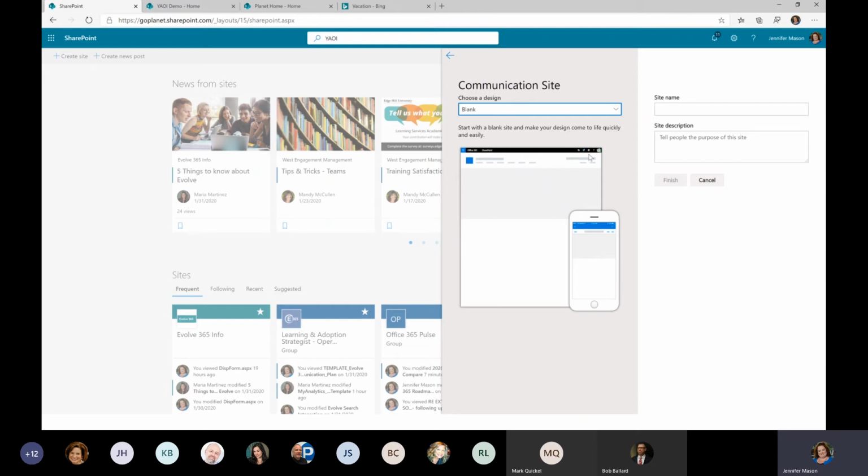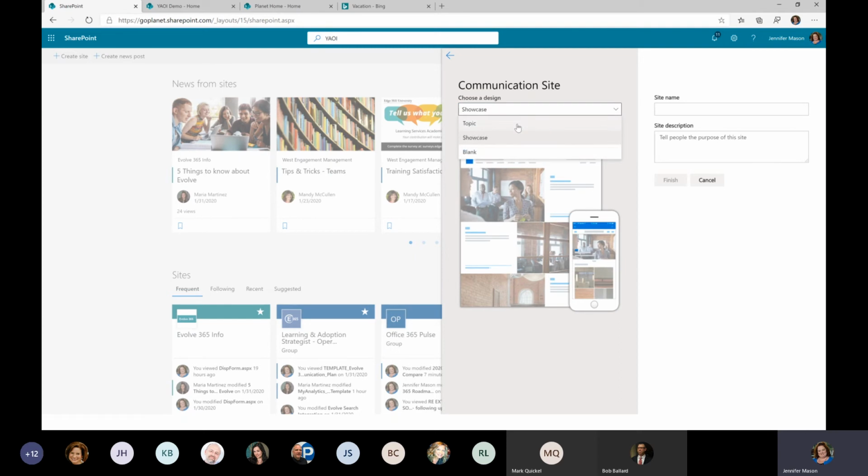We're going to come and configure consume information. And then I might have a separate site collection where there's just a small number of people collaborating on information, and that would be using a team site that would have a group associated, and that would also be likely using Microsoft Teams. So when you create a communication site, it's not going to have that Teams integration, and it's not going to have a group associated.